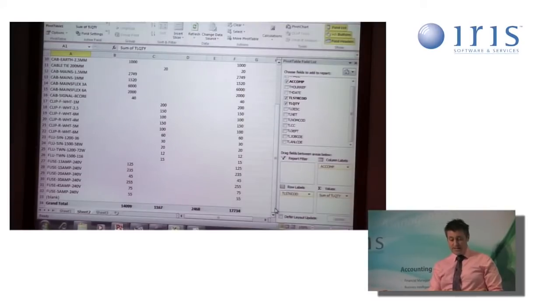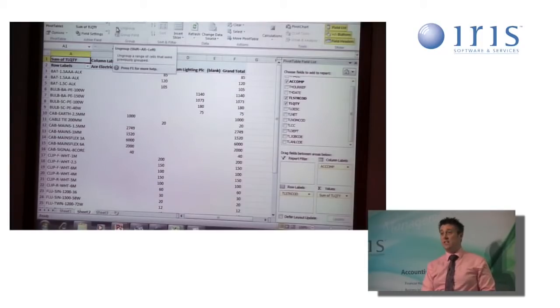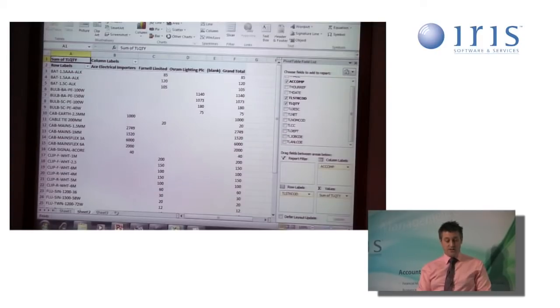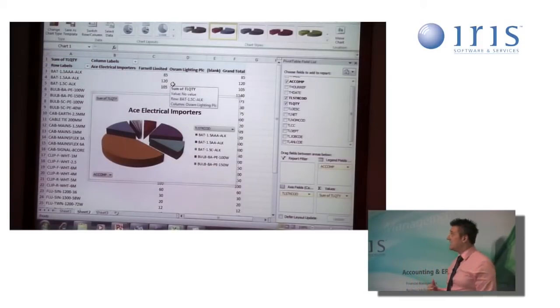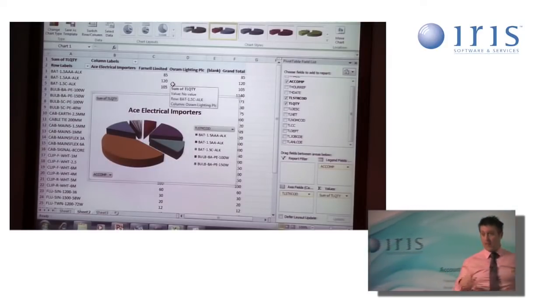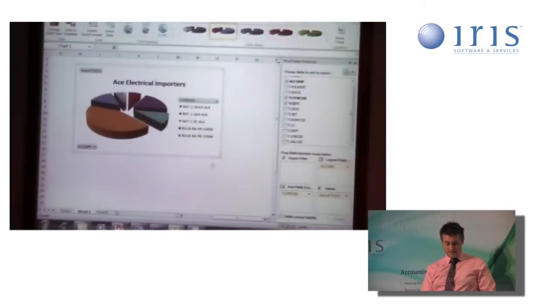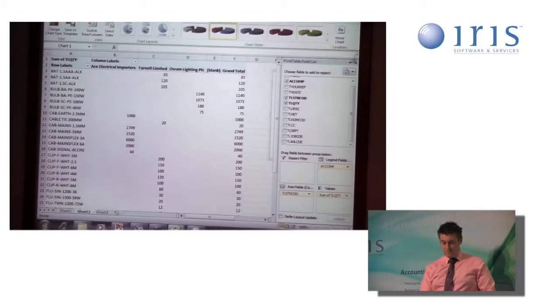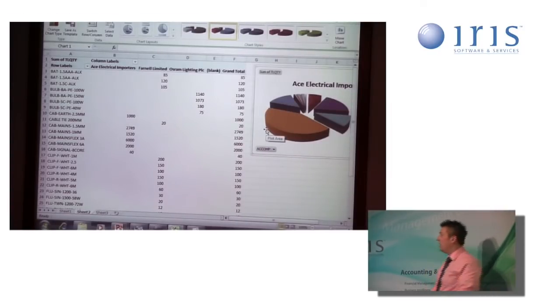Further to that, with using Excel's functionality, we can easily add a graph to that. One of the advantages of Excel is it already knows I've got a table there from my pivot table. So when I click on Insert and Graph, I'm going to add a 3D pie graph now. It automatically gets in the data for the first of those columns. As a graph, I can use like so. I'm not going to show you all the different graphs again. And I can move that over there, just to one side. So quite quickly and easily, we've got our stock report.